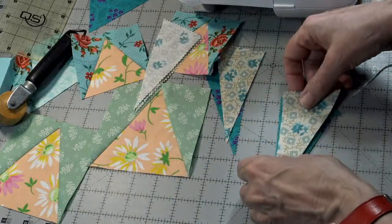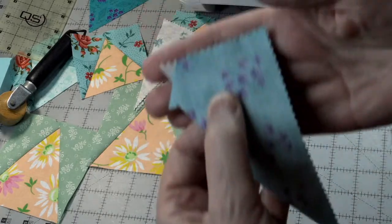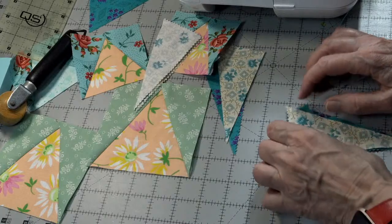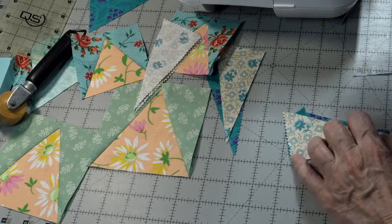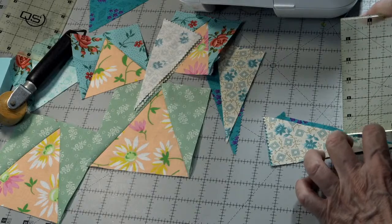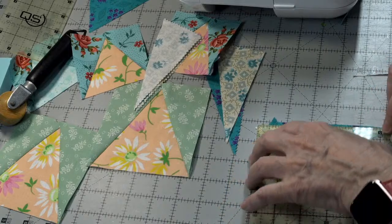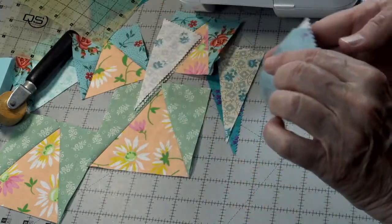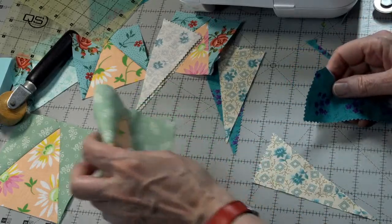by golly, Persis, I think, all right, hold on a second. Let's see. Because that's the part that hangs over. So see how we got that little piece there? All right, let's see. I don't have a triangle.